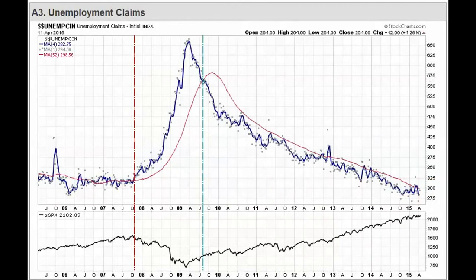Chart 3 begins our look into the economy. This chart looks at the trend in unemployment claims. This is more of a lagging indicator and one that helps confirm what we are seeing in other charts. The main goal here is to identify the trend, and right now the trend is lower, and that's a positive for the economy.